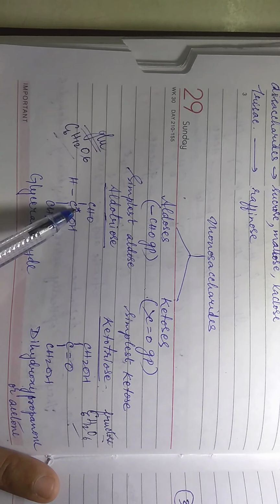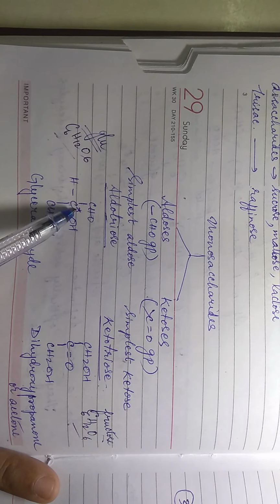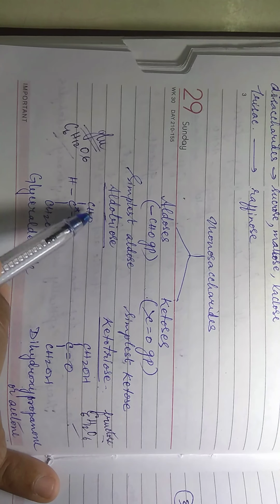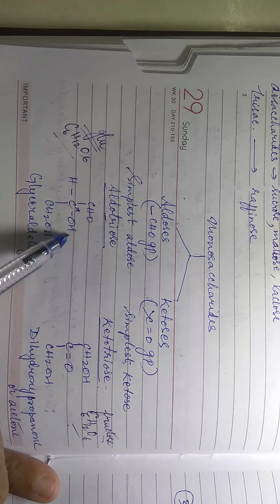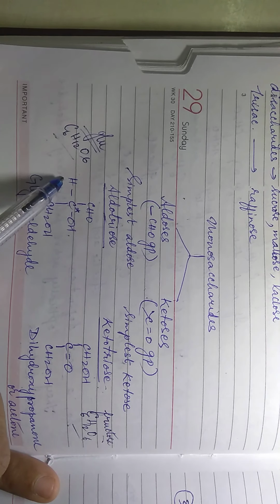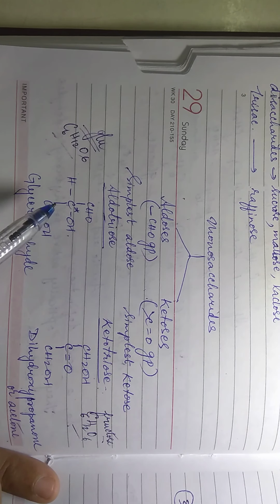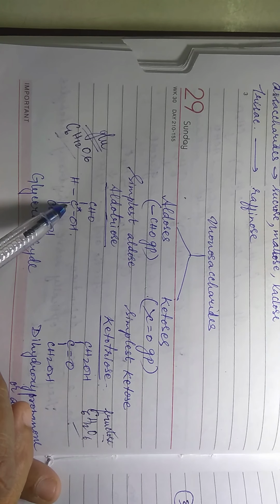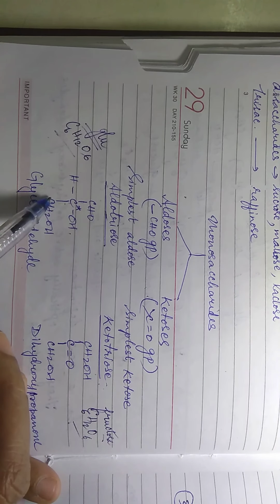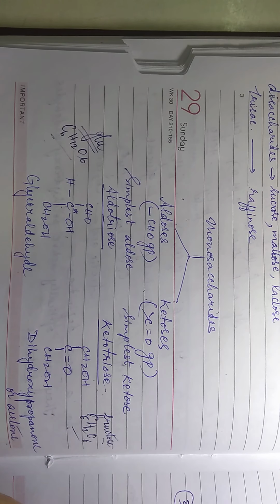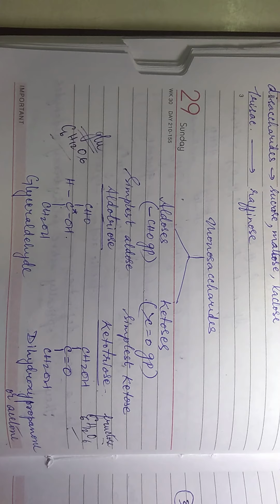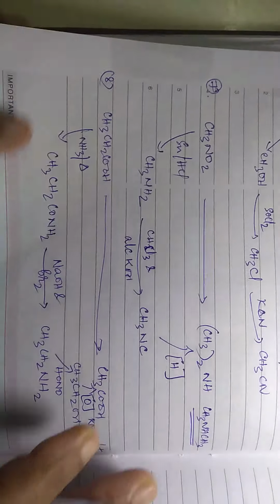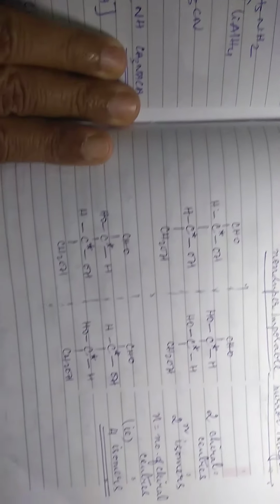Now here you see there is one chiral center. Right. What is a chiral center? A center which is surrounded by 4 different groups: OH, aldehyde, hydrogen, and CH2OH. All the 4 are different. Then only this carbon is called a chiral center. Exactly, an asymmetric center. There is no symmetry with respect to the groups that are attached to this carbon. That is why it is called an asymmetric center. It is also called a chiral center. Okay. Now, let us go further.